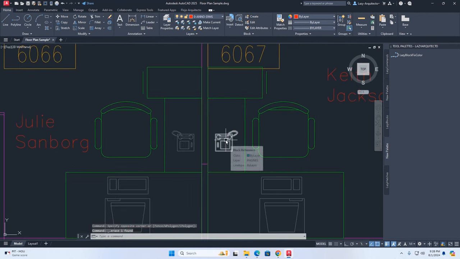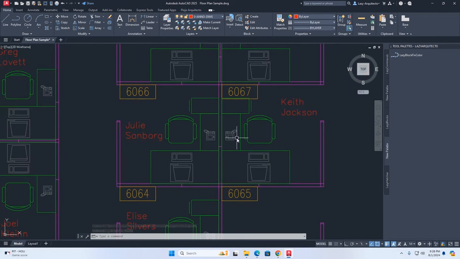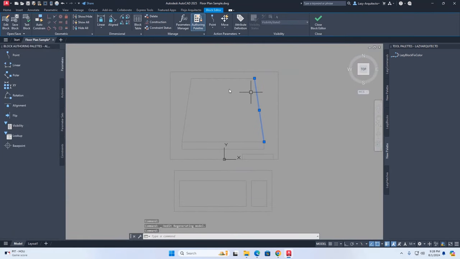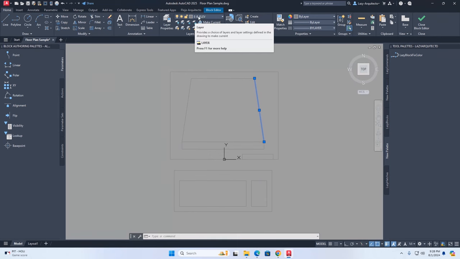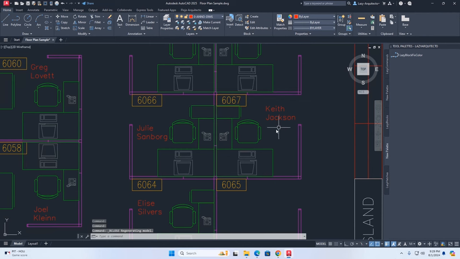All right. Now, the whole idea is that once we have that line, we can use that line to merge the layers. So why do we want to merge a layer? Well, because remember when we went inside this block in the block editor, when blocks are overridden, we can see that they are on a layer other than zero, and that's wrong. So what we're trying to do is, once we copy a line or an object from within the block, we can use a command called lay merge to force it to be on layer zero. And that's what we're going to do.